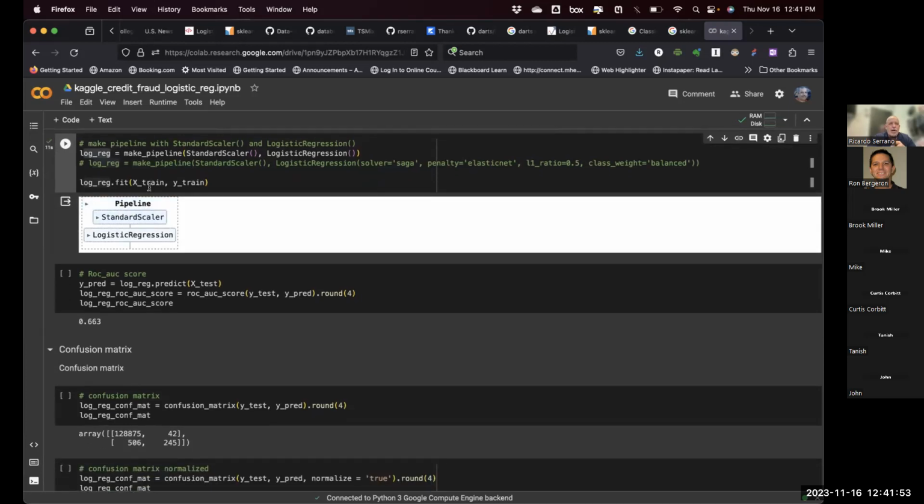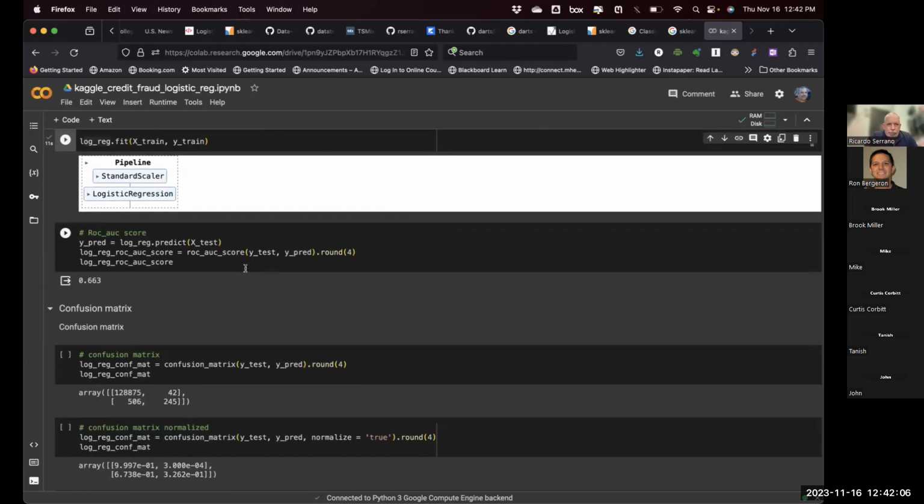Okay, so we now have our log_reg object, and it consists of a pipeline. It's telling you it's going to be a pipeline with a standard scaler first, and then apply the logistic regression. So what can we do with log_reg? Well, the first thing that we can do is make predictions, right? So in log_reg, you apply the function predict, but instead of the X train, now you're going to apply predict to the X test, the last 20% that we separated, to validate our model, to be used as if it were new data, which is not really new because it's part of the training set, but it's just a validation process, okay?